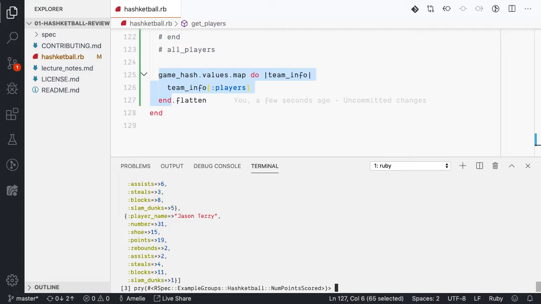Flatten is just making it not a nested data structure. So before we had something that looked like this. We got an array, right? But then we had two arrays inside of it. So this just stretches it out, like squishes it. It takes the arrays that are inside of it and spreads it out into one single array. So what we end up with, we have objects in here, right?